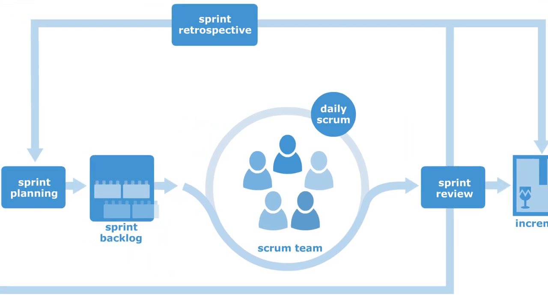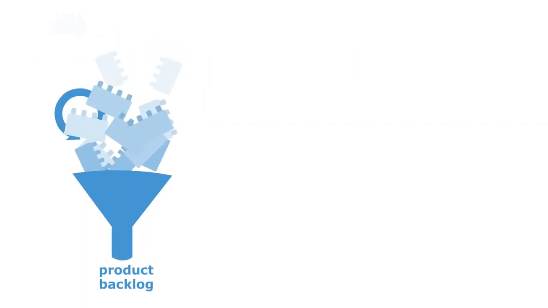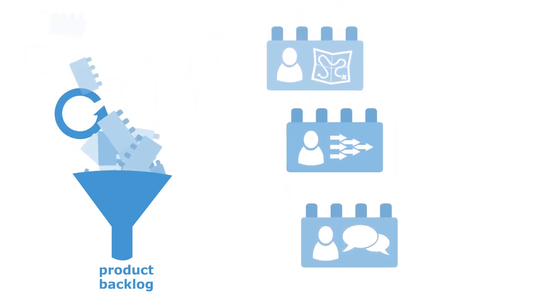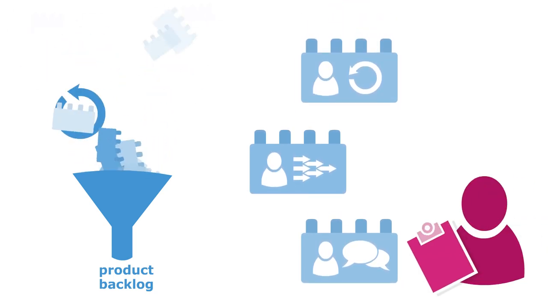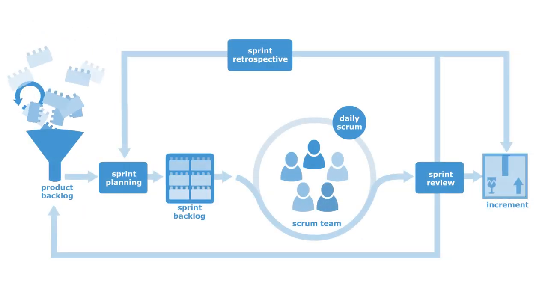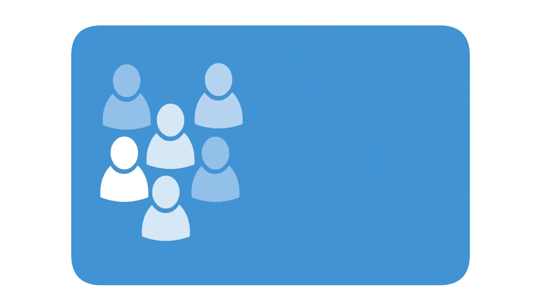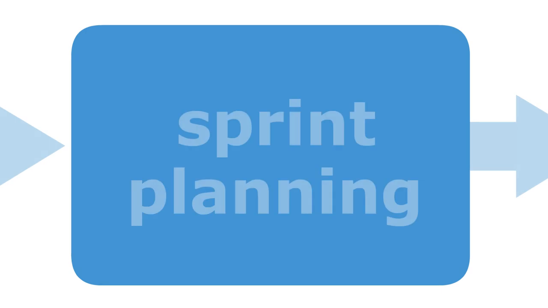The cycle starts with the product backlog. This is a to-do list of every desirable outcome the users expect in a final iteration, arranged by importance. This is managed by the product owner. The sprint planning is a conversation about what needs to be built in the next iteration. Items are prioritized from the product backlog and assigned to the sprint backlog. This is a list of tasks relevant for each sprint.